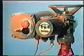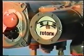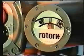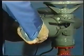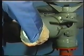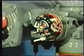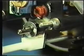So, it can be seen that a sufficiently versatile actuator must have both travel limit and torque control on both the opening and closing actions. It needs a sensitivity almost equal to human hands. The Rotork A-range actuator almost has this by virtue of this unique electromechanical switch.